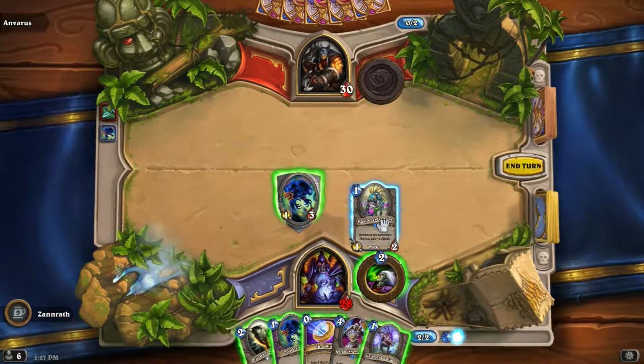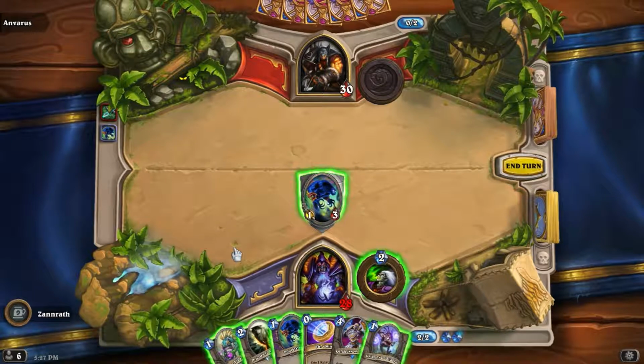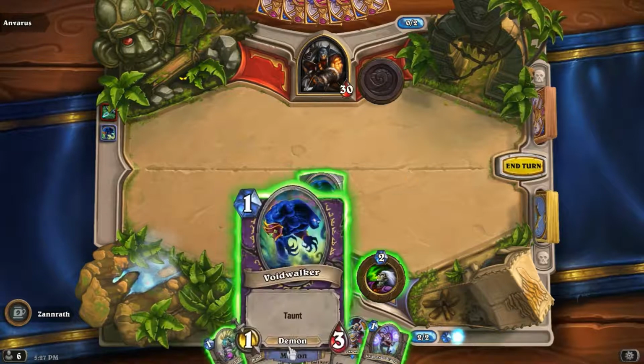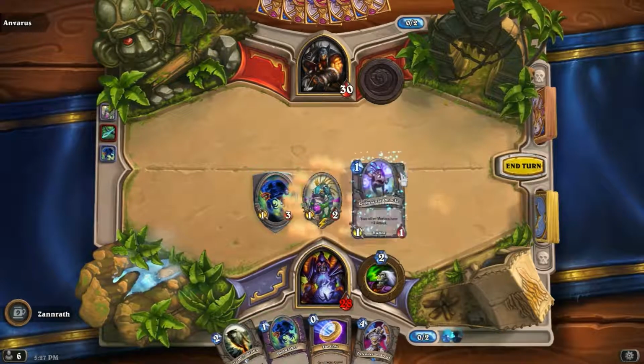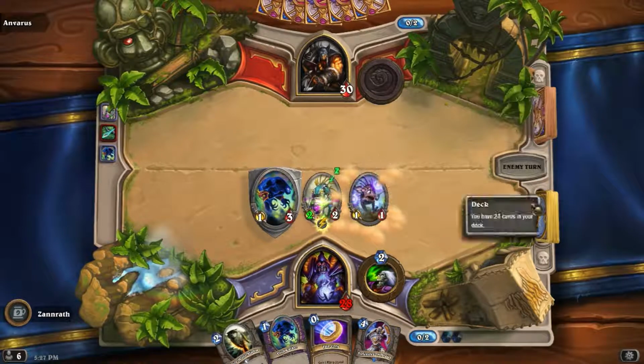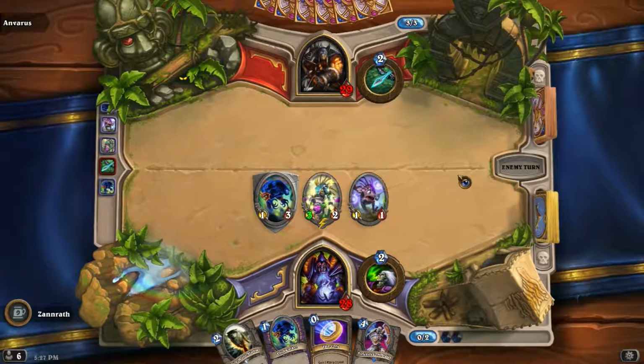So, I could throw out the Murloc Tidecaller and the Grimscale, because if he unleashes this turn, I've got the Voidwalker to protect, and I have another Voidwalker in hand as well, so I think I'll go with that. With Zoo, you typically want to think about placements, but I'm just going to go.